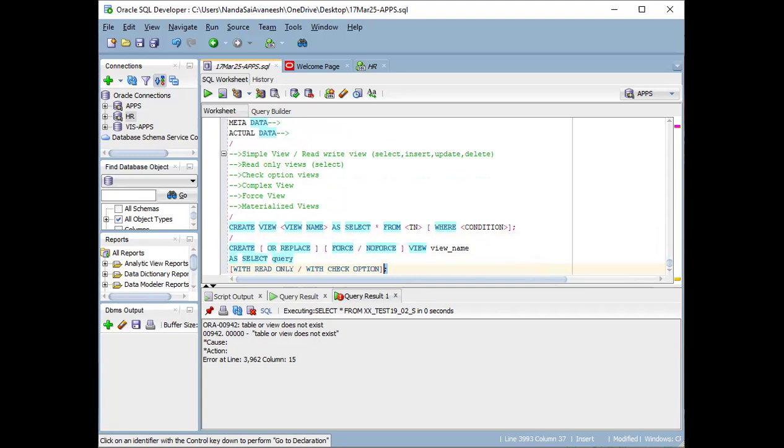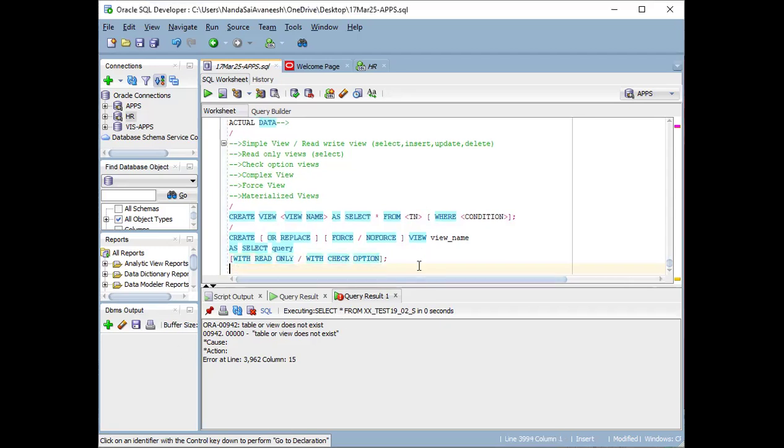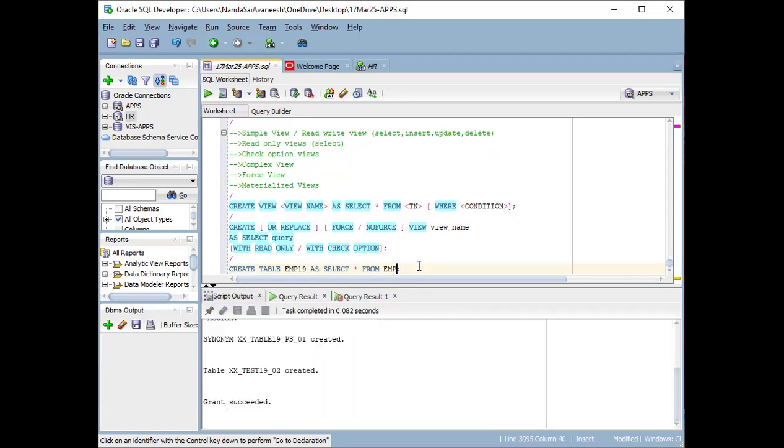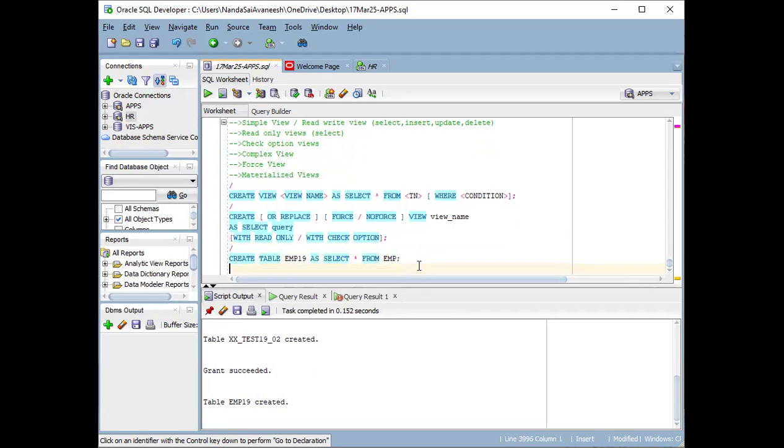Okay. We'll create table EMP19 as select star from EMP. Okay. So the table is created.